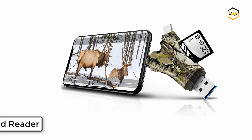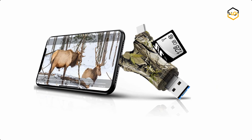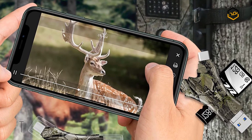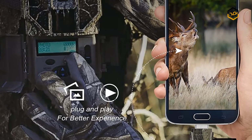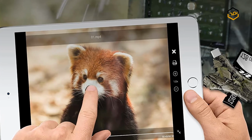At number 1 we have suntrsi SD Card Reader. The SD/micro SD card reader supports all iPhones with iOS 8.0 and up, and iPads with iOS 8.0 or later, OTG Android phones, computers and other devices with a USB port. It supports a maximum memory card capacity of 400 gigabytes.